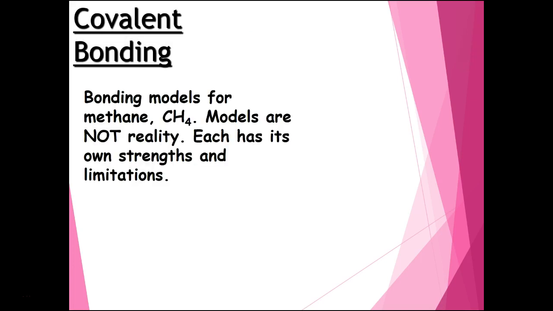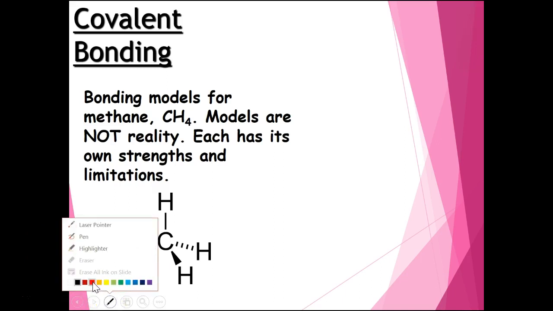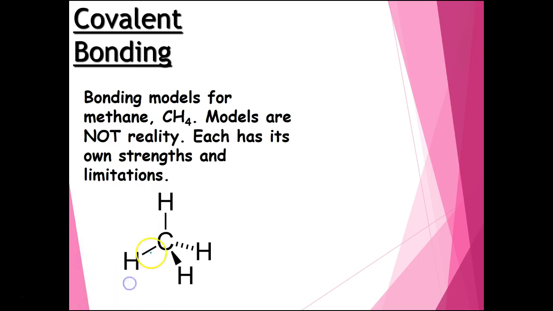So covalent bonding is basically a bonding model. What we're talking about when we say a model is, we know covalent bonding is sharing of electrons, and we're just trying to figure out what that looks like. Well, we can see it in multiple ways. You see this way down here at the bottom, where we see this idea of a structure, and we have different viewpoints where we have things coming out in different directions. That's one way to model.